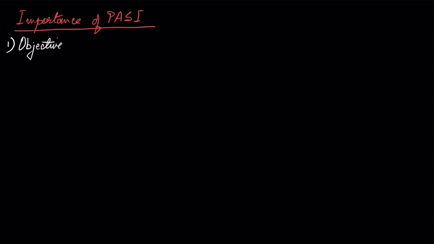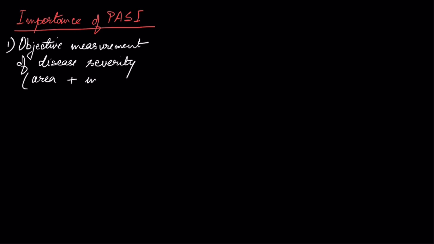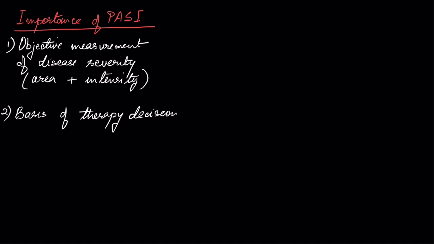So, what is the importance of PASI? It helps in objective measurement of disease severity. It takes into account both the area of involvement of psoriasis and the intensity of the plaques. The next importance is that it helps in therapy decisions. It becomes a basis of therapy decisions, where it shows whether the disease is mild, moderate, or severe, and accordingly we can give the treatment.